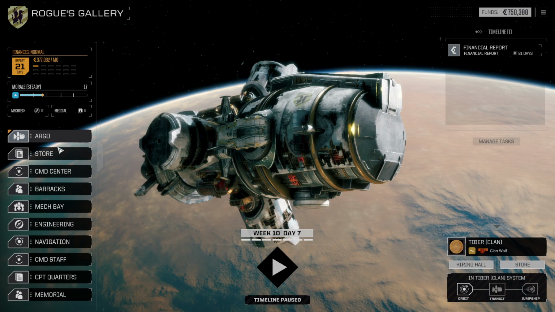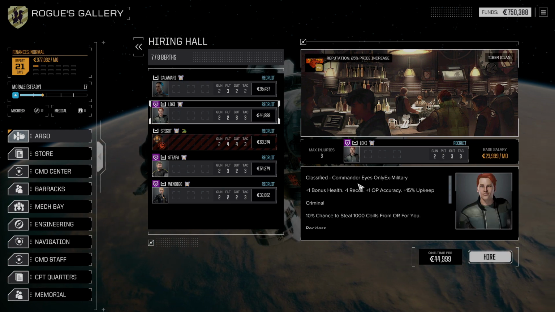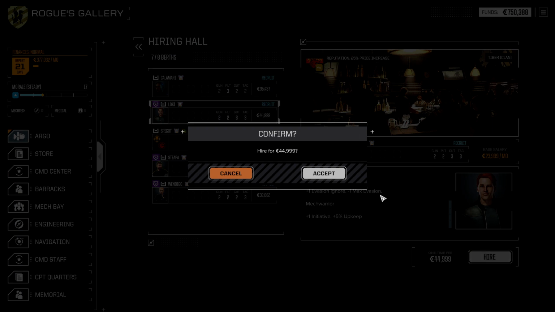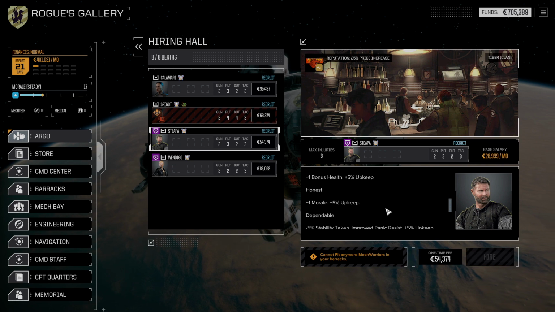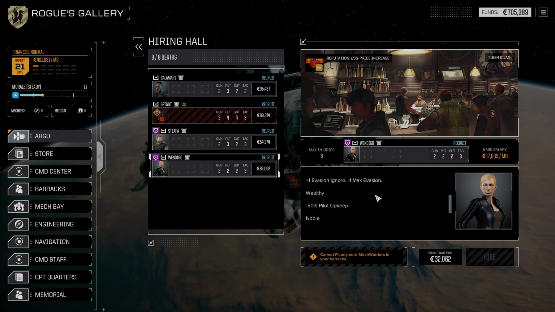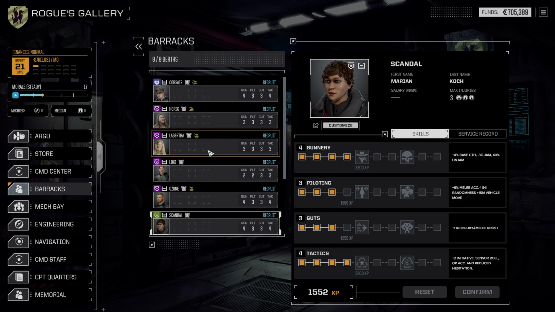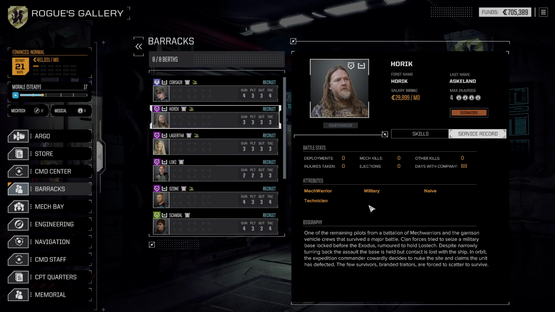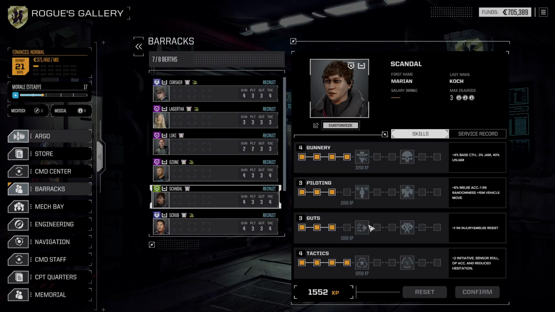Is there anyone we want to hire? Nope. What's the plan? Loki's good. New mech warriors available. Ex-military, athletic, honest, dependable mech warrior technician. I mean, that's solid. Ex-military, mech warrior, reckless, wealthy, noble. Are any of our straight 3s not reckless or assassin? Yes. Mech warrior, military. Alright, goodbye. Argo.